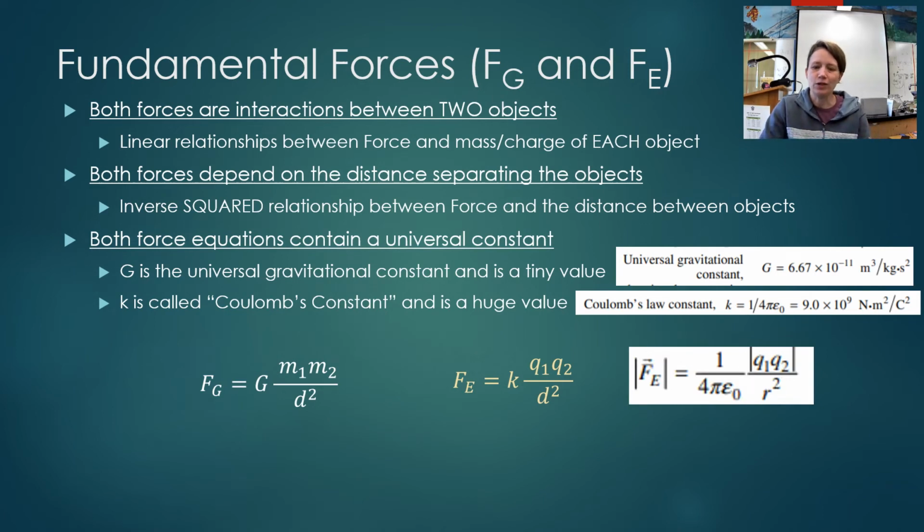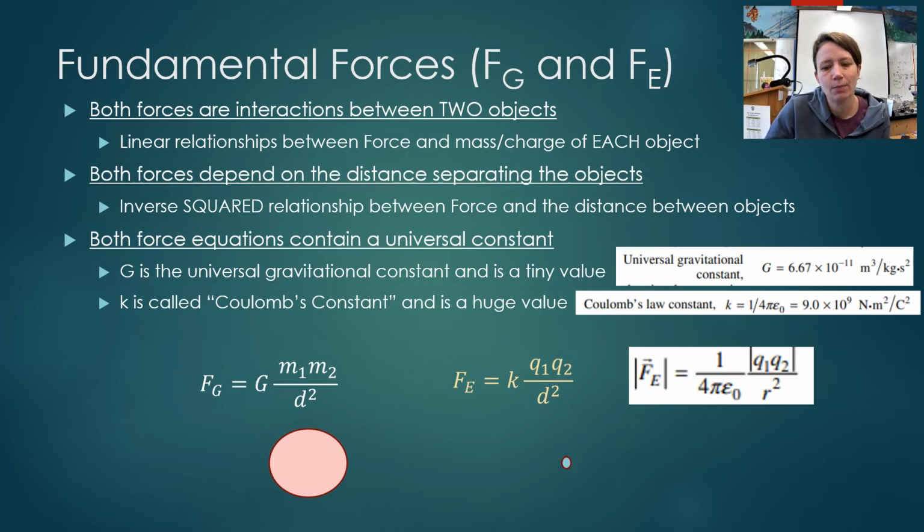In your AP equation sheet, it looks slightly different, but it's the same equation. So in the AP equation sheet, it has absolute value of Fe equals, and then instead of the K, it has that big ugly constant, but it's the same thing. It's 9 times 10 to the 9th. And then we have absolute value of our two charged objects, divided by r squared, representing the radius between those charges, instead of d squared representing the distance, but it's the same thing.